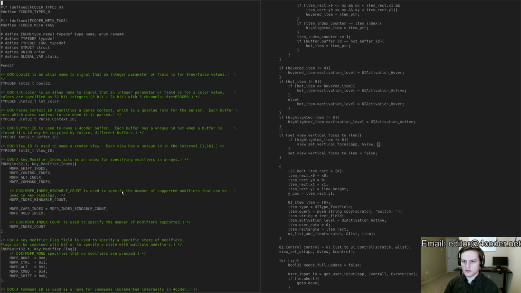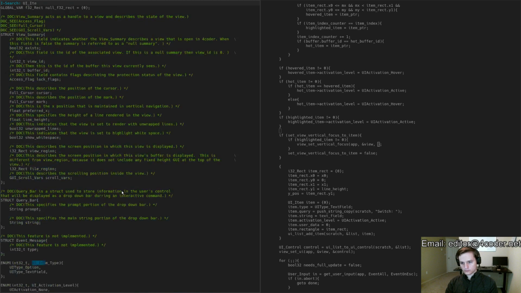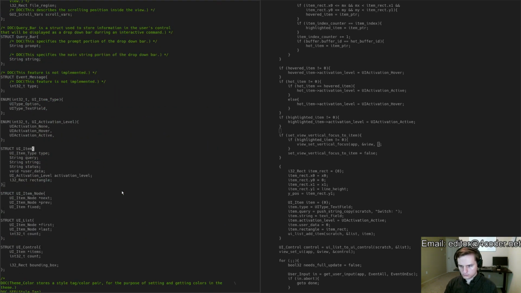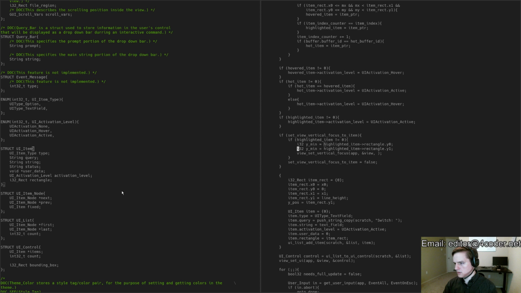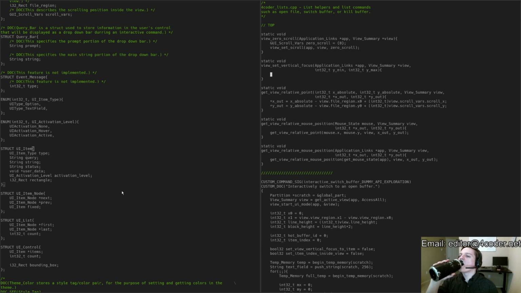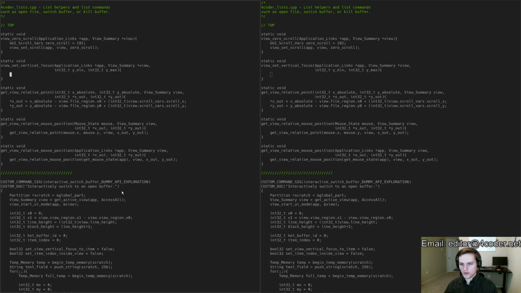So I go to types.h, highlighted item, rectangle y0, y1, okay. And now we just need to implement the set vertical focus function to get that part working.